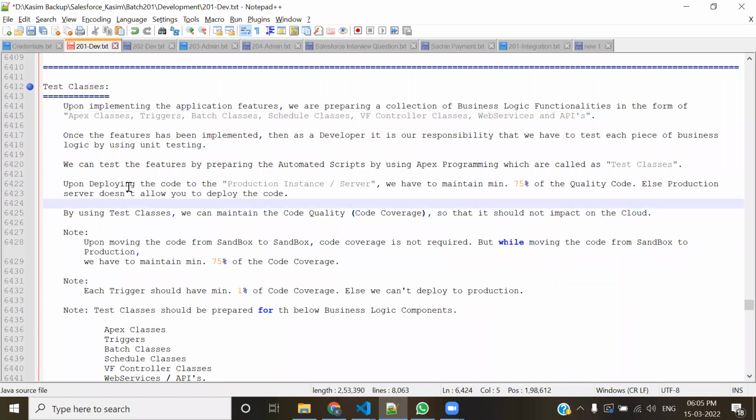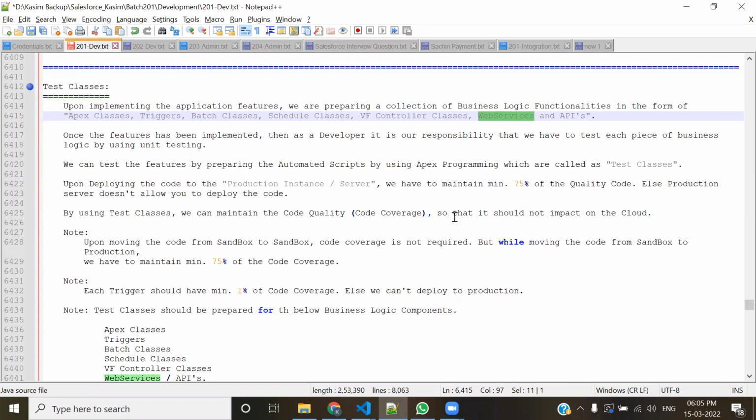As a Salesforce developer, it's our responsibility to perform this testing, to make a dry run of everything and check whether the functionality we have developed is working fine or not. So we also need to create use cases, so that with the help of that test data, we could test whether our class, our trigger, the batch classes, any web services, or any controller class, whether that business logic is working fine or not.